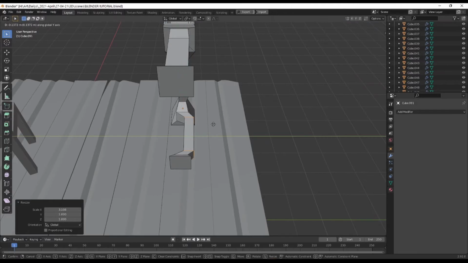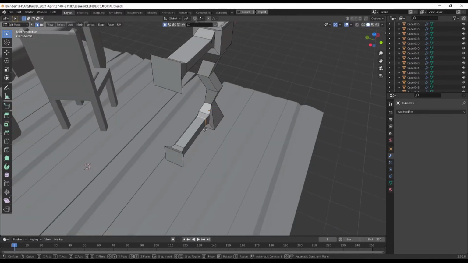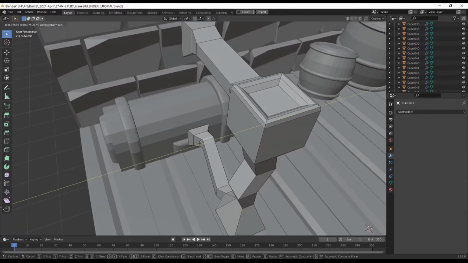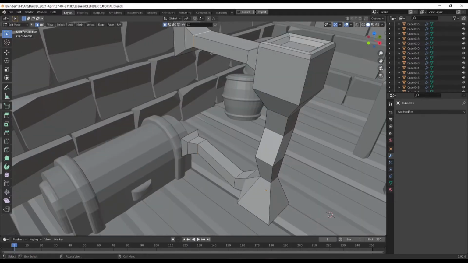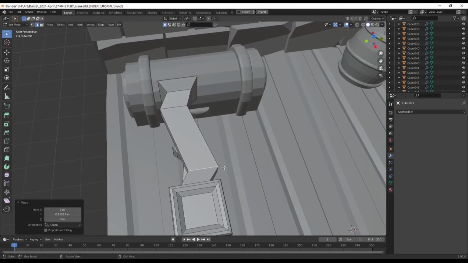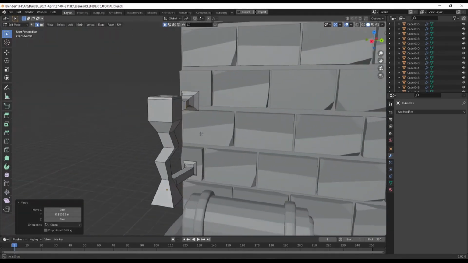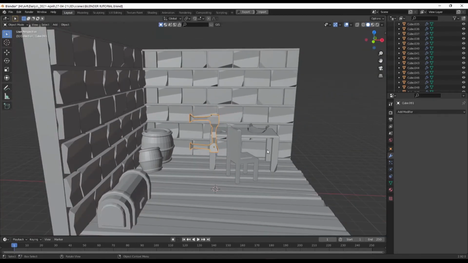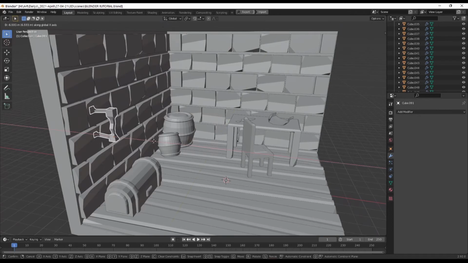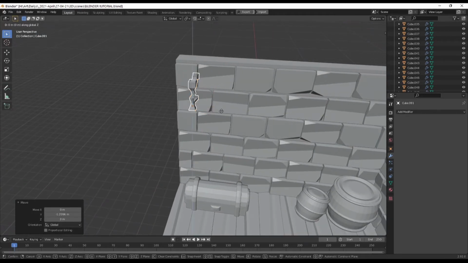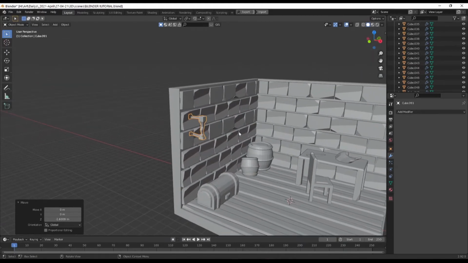And I might even give these guys some kind of asymmetry, so I'll pull this one to the left and this one to the right, and then the one on top here, I'll pull this to the left and then this one to the right, and that's looking pretty cool. Alright, so now we can essentially line this up with the wall wherever we please. I think somewhere like this will do.